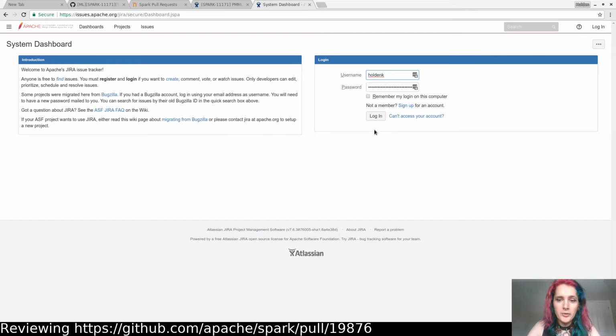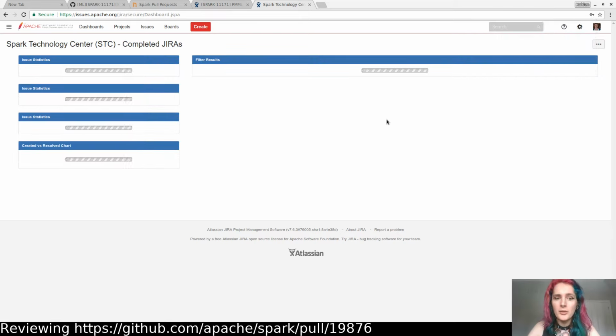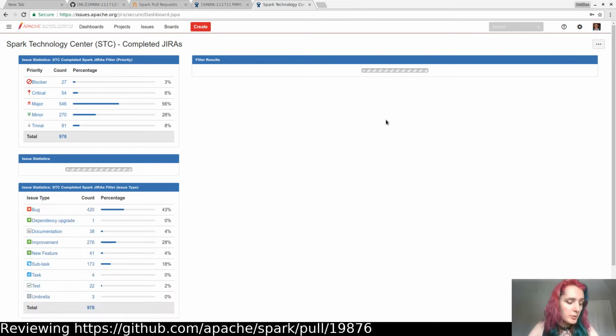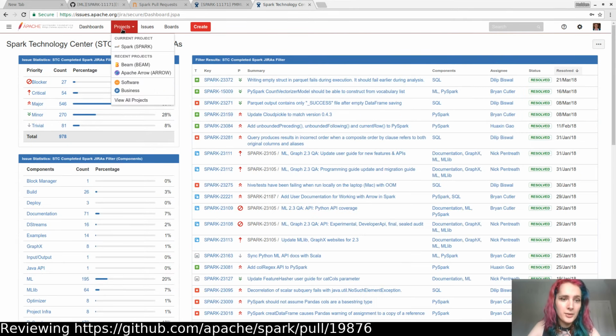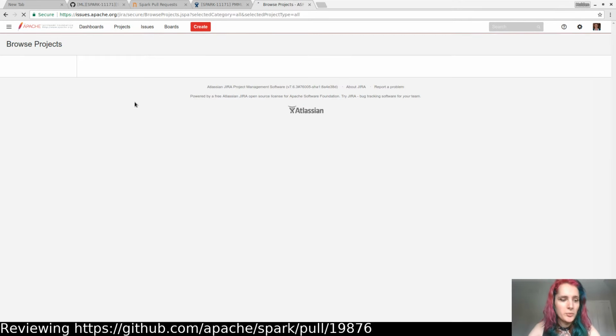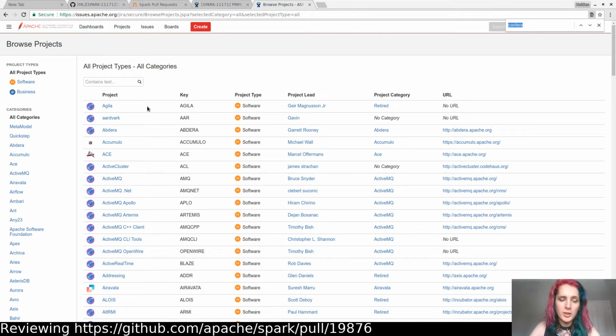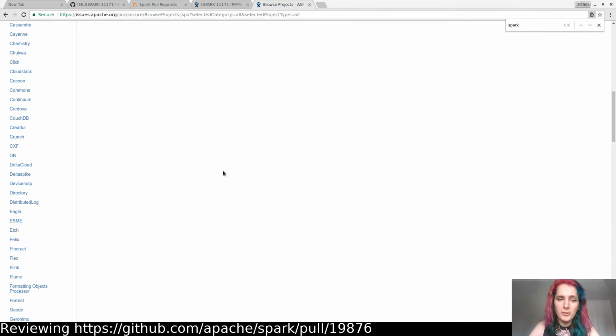If you don't already have an account, you should definitely sign up for a Jira account because you're going to have to create an issue to track the work that you're doing if you're doing work which isn't already in the system. And if you are doing work which is in the system, you definitely want people to be able to give you credit for it later, and they do that by assigning things. And so we're going to go into view all projects because we're going to assume that maybe you don't already have Spark in there. And we can go ahead and, no, it's not showing up.